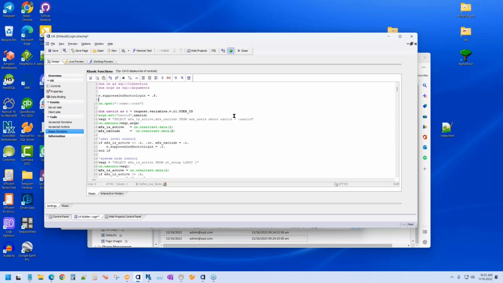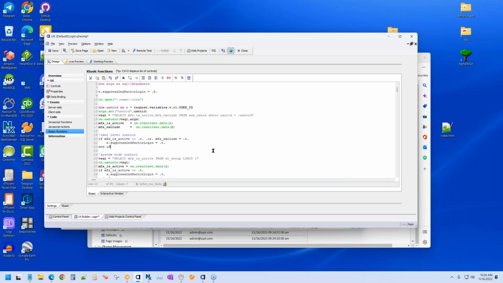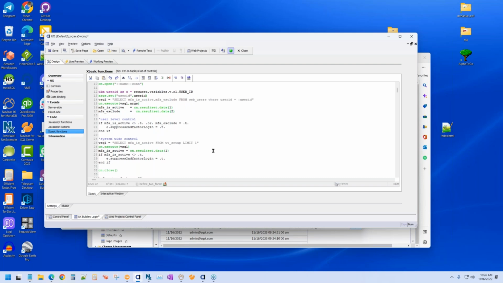And so it says if it's on system-wide, this person is not excluded and not configured yet, show the requirement screen saying you must accept two-factor authentication. And once they accept that, it configures it, logs them out, and then when they come back through this the second time, they are configured for two-factor authentication, and now it gets to this part where it says, are they configured for it? Yes, okay. Bring up that second part of the screen that asks for the code.